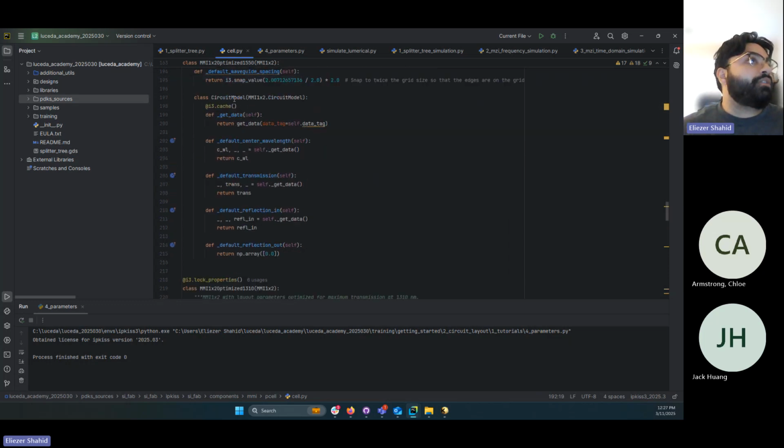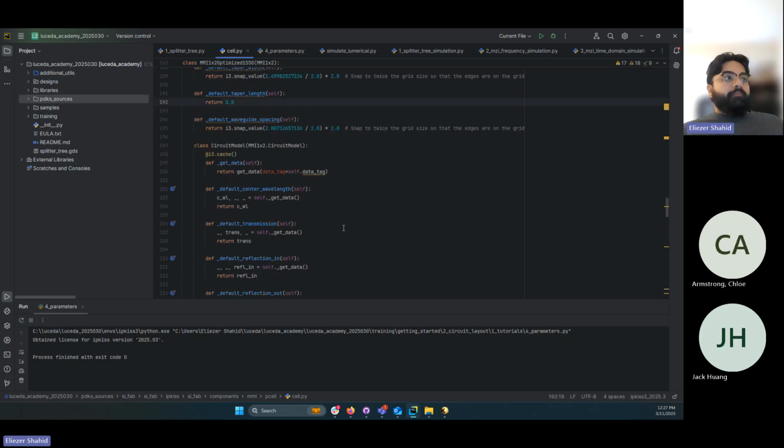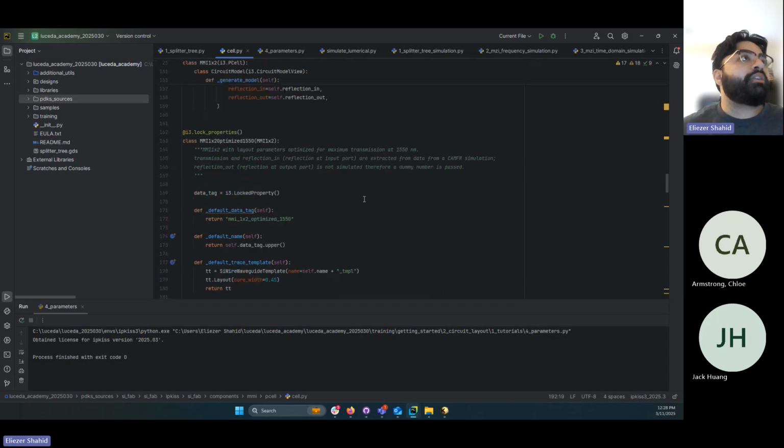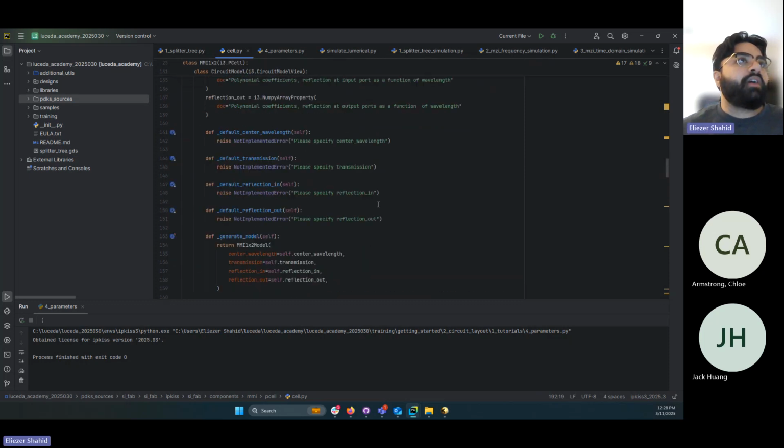But here in our circuit model class, we inherit our circuit model from MMI 1x2. We tell it where to find the center wavelength from our data file, where to find the transmission, and where to find the reflection. Essentially, your circuit model is derived from S parameters that you get from your component simulation, not circuit simulation.